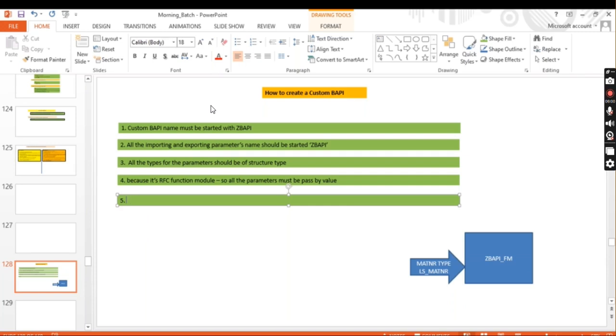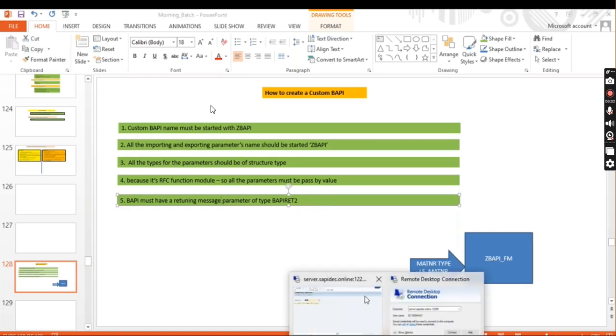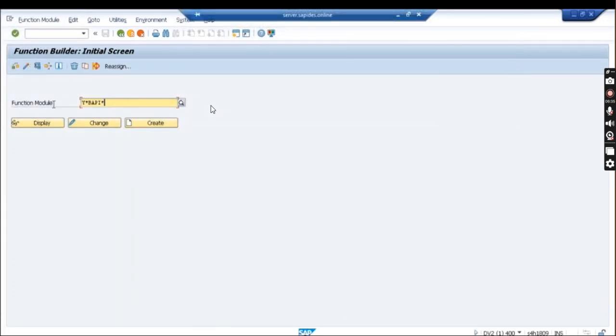So a BAPI must have a returning message parameter of type BAPIRET2. Okay, let's go and observe one BAPI.